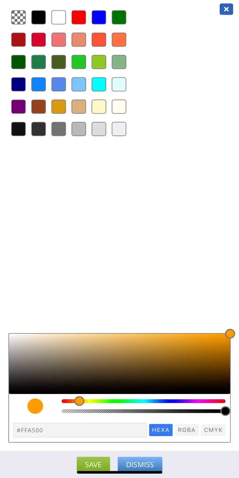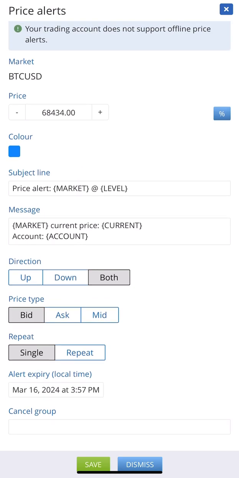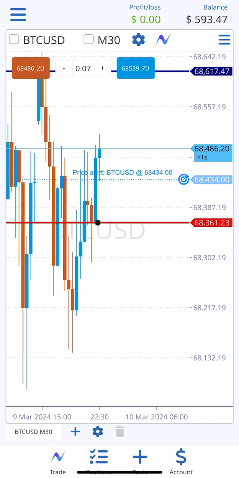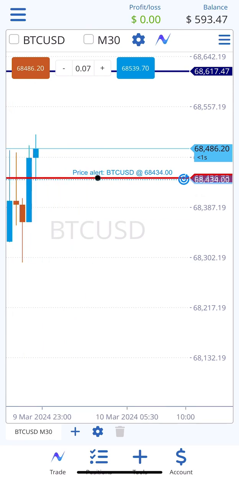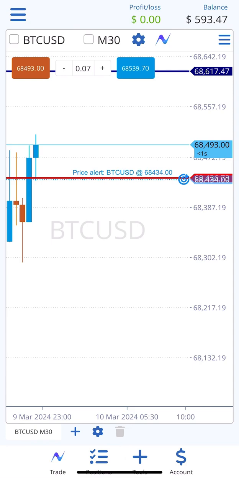And then you also could change the color of your alert. Let's just do a light blue. You could set an expiry time. You could do multiple repeats, single repeats, whatever. Once you've got your alert set in, you want to go ahead and click save. And as we can see on our chart now is our alert. So if Bitcoin goes ahead and drops below, then it's going to activate our alert, and you also can move your alert as well and update it, save it to make the changes, or you could leave it where it was.